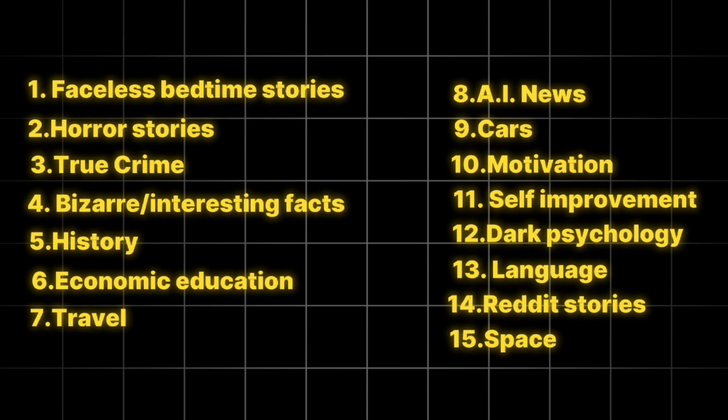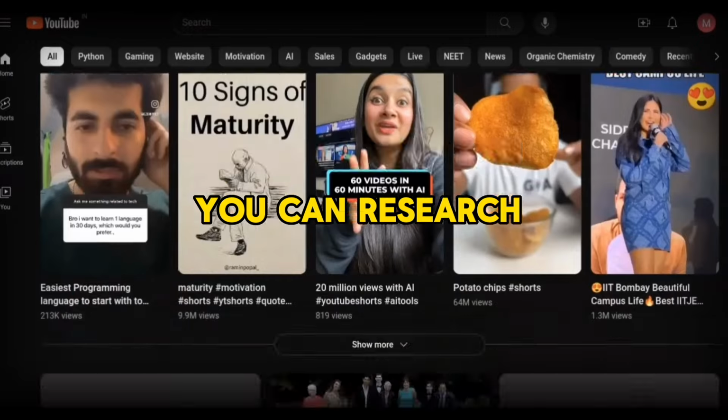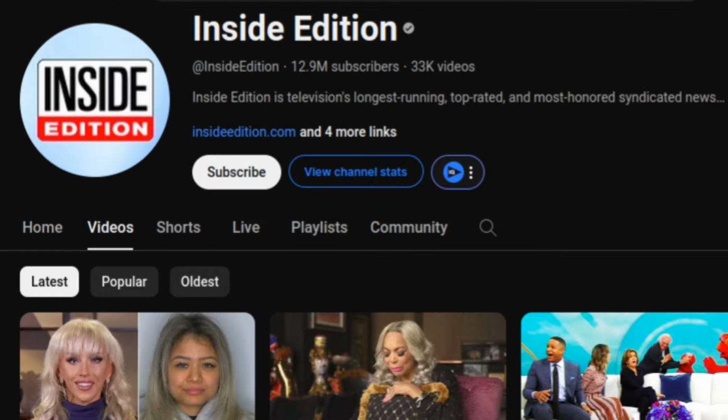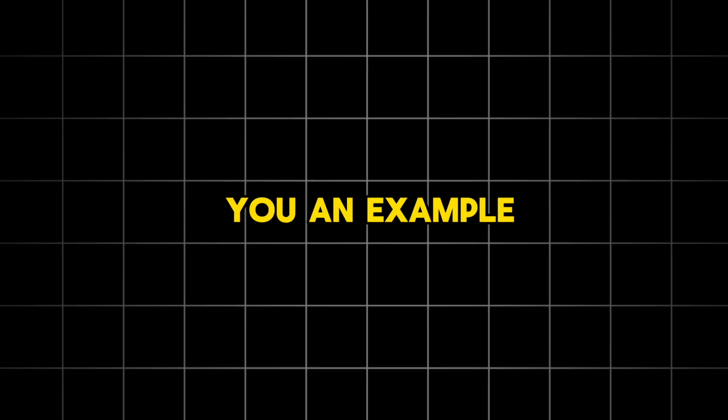But to make it easier for you, here's a list of the top trending niches for YouTube automation that will increase your chances of growing your channel quickly and easily in 2024. To narrow it down further, you can research on YouTube for topics in your niche. And after researching for a good hour, I can see that true crime videos tend to do really well both for long and short form content. And there are several channels here gaining millions of views and thousands of followers in this niche. Let me show you an example video.